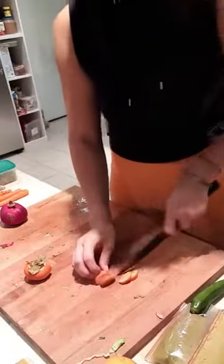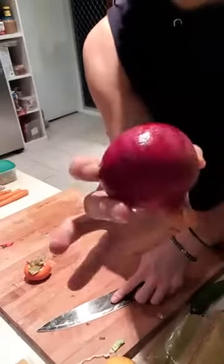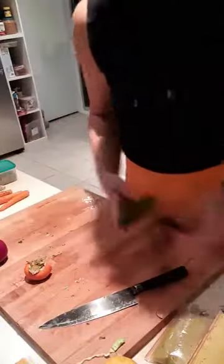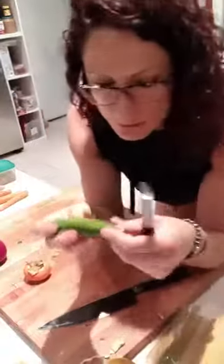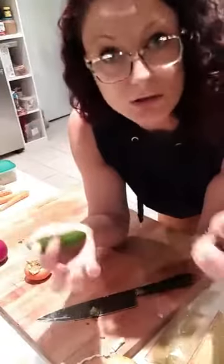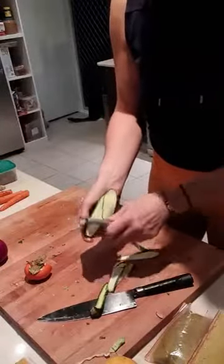I know some of you will be losing your cool over me adding fruits into a salad. You could also add some pomegranate if it's high in your list, or some plum. The key to a really good salad that you're not going to get bored of is to create different flavors, textures, and different elements. A salad with just leafy greens is boring, things just chopped up as a salsa could be boring - so create different elements. I'd grab my zucchini and create some zucchini ribbons.